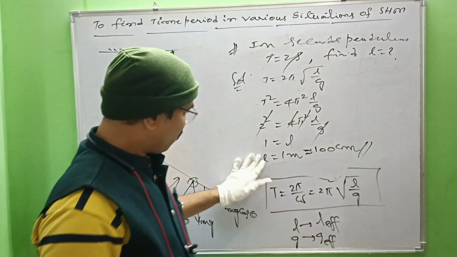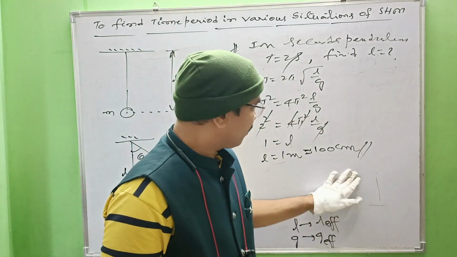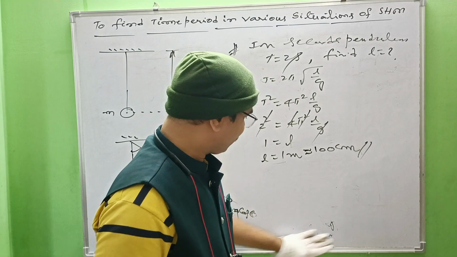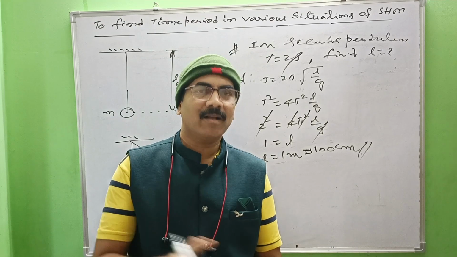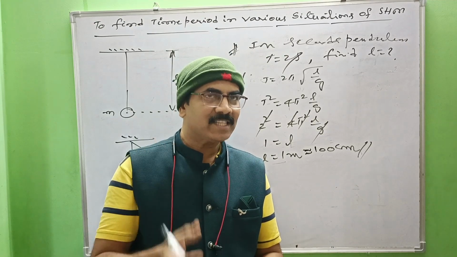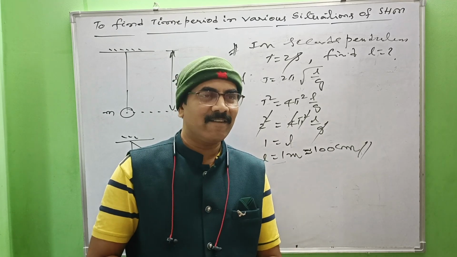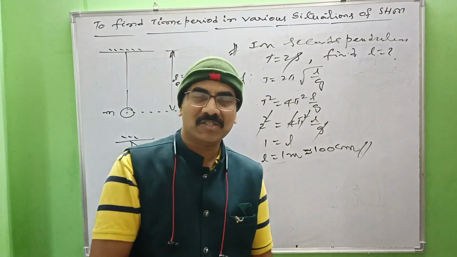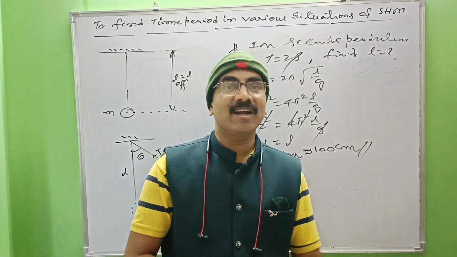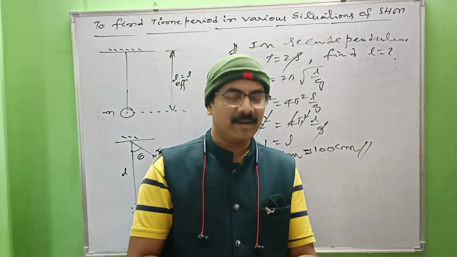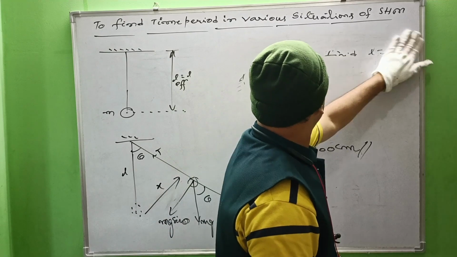Right? Now coming to different cases of simple pendulum. Suppose the same simple pendulum is fixed to the ceiling of a car. Otherwise, the simple pendulum is fixed to the ceiling of an elevator. Here we have different cases. The elevator is at rest, or the elevator is accelerating either upwards or downwards, or retarding upwards or downwards. So in these kinds of situations we can solve for the period of oscillations, right?